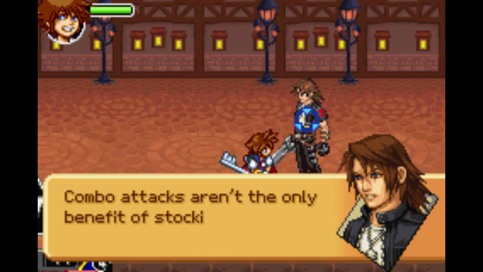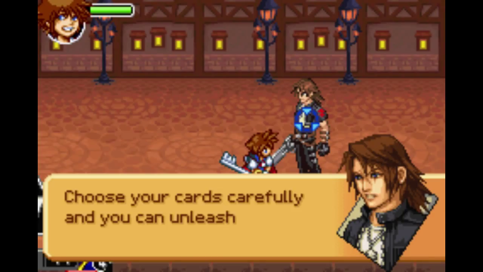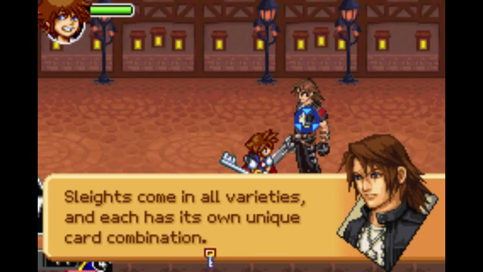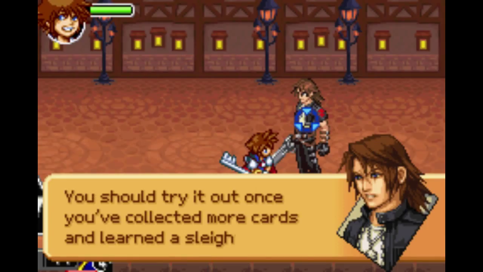Combo attacks aren't the only benefit of stocking cards. Choose your cards carefully, and you can unleash a special ability called a Sleight. That's what I was doing before with Sliding Dash. Sleights come in all varieties, and each has its own unique card combination. You should try it out once you've collected more cards and learned about Sleights or two.